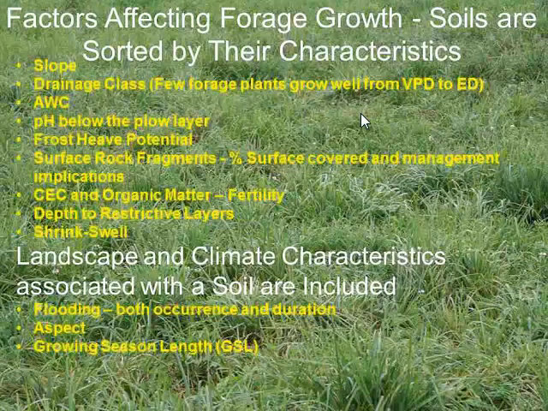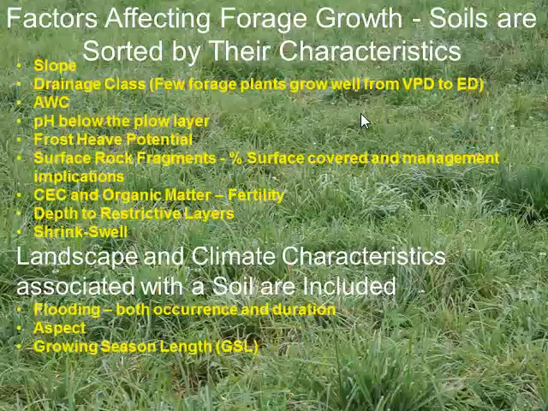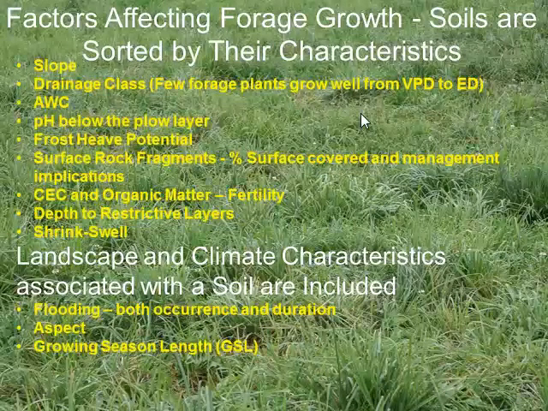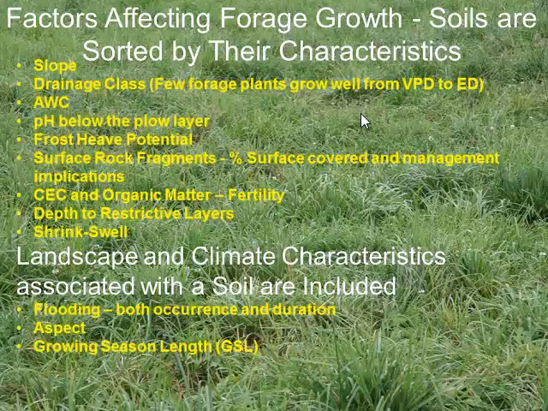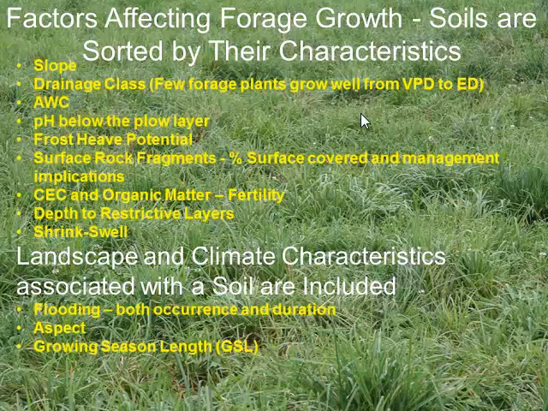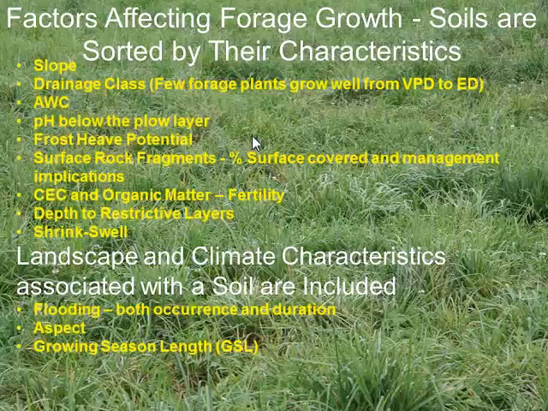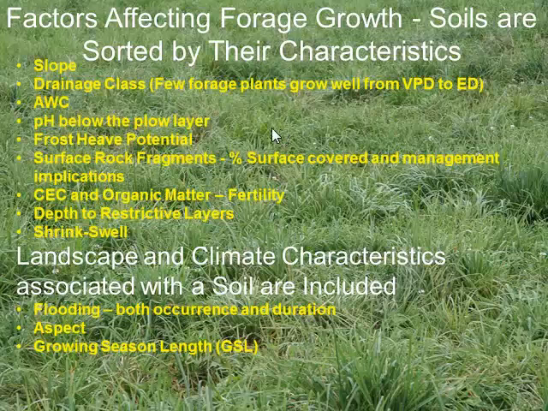Okay, so it's not enough to just know that soils are different. That's what we've got a soil survey for. When we start talking about forage suitability groups, we need to understand what characteristics in the soil affect forage growth. We know slope does, drainage class does big time. Going back to that question that David had for me, we got everything from very poorly drained to excessively drained there, and there's only a couple of forages that will grow through all those well. Available water capacity, looking at how much water that soil holds, how fast water passes through it. Those are big important factors for us to group soils together. pH below the plow layer.